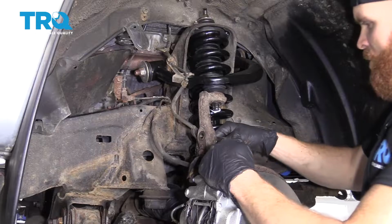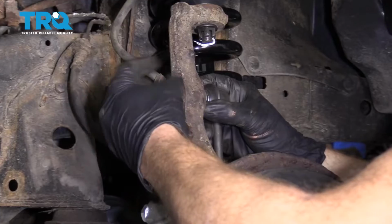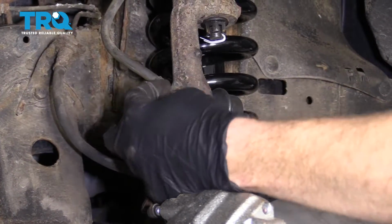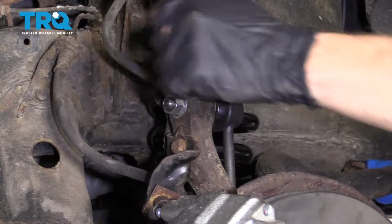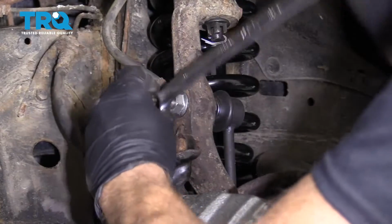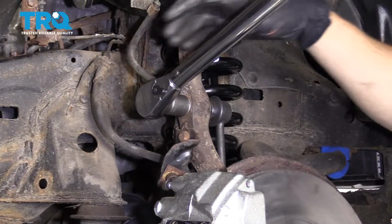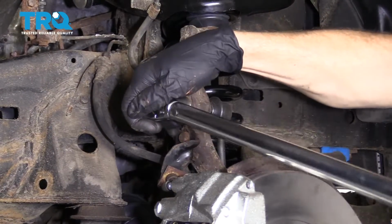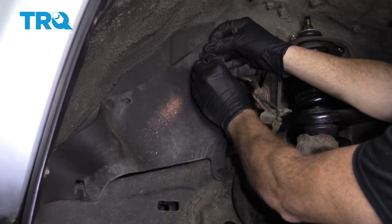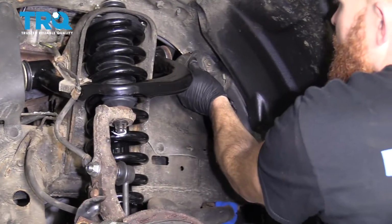Tight. Here's the sway bar link. That through. Snug that up. We're going to torque this down. Torque this down to 52 foot-pounds. Torqued. Let's clip this back in. This side.